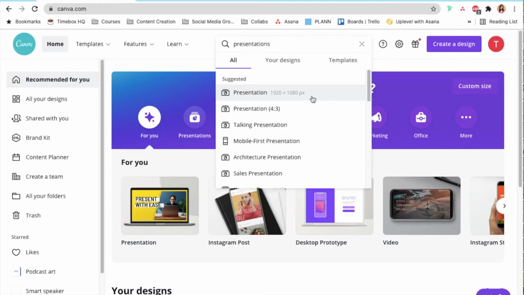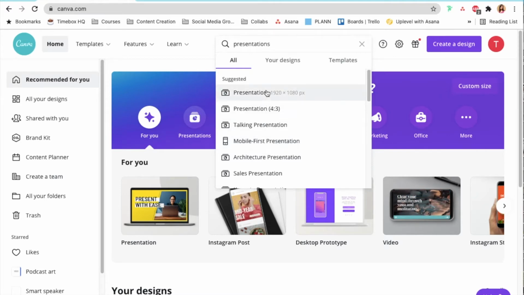On the other hand, if you think that this is going to be viewed on some type of a tablet or an iPad, for example, then you would go down to this 4 by 3 version because these are the right dimensions for that. However, if you're under the impression that the person is going to be looking at this presentation on a mobile, then absolutely come down to this mobile first one because they've set everything up so that it's nice and responsive and in the right direction for that. So that's the first decision you'd have to make.